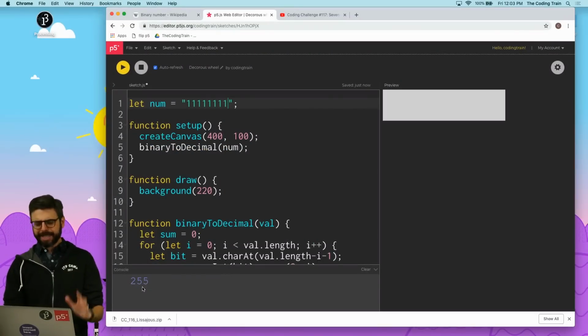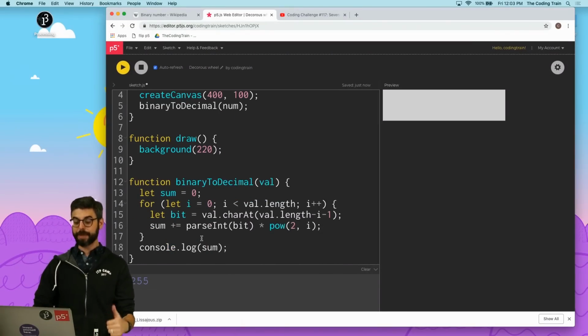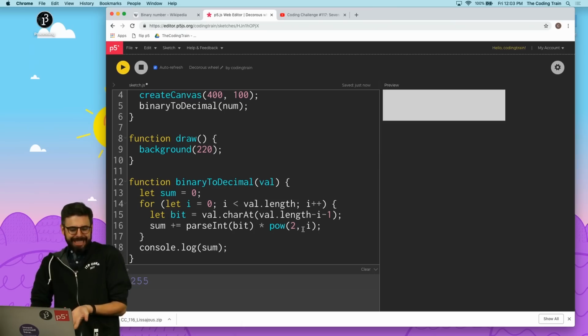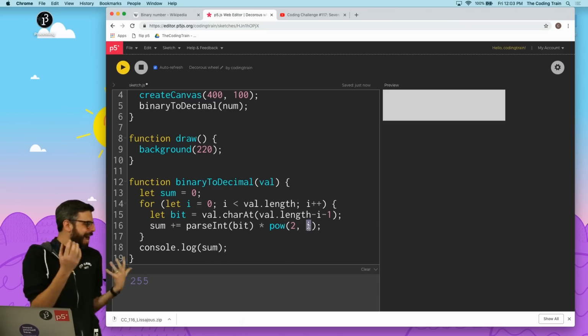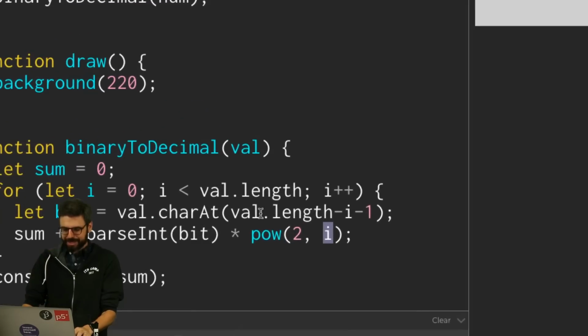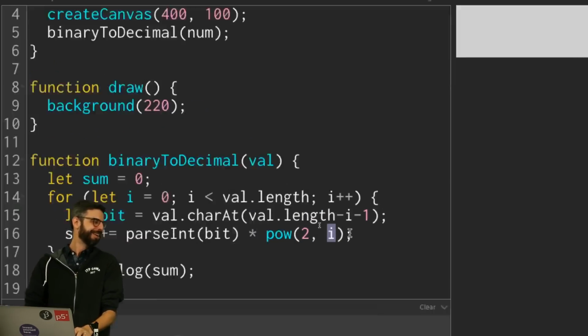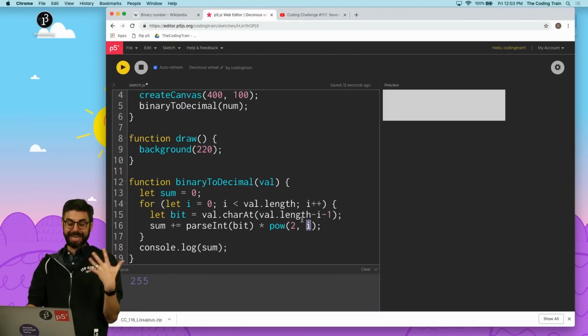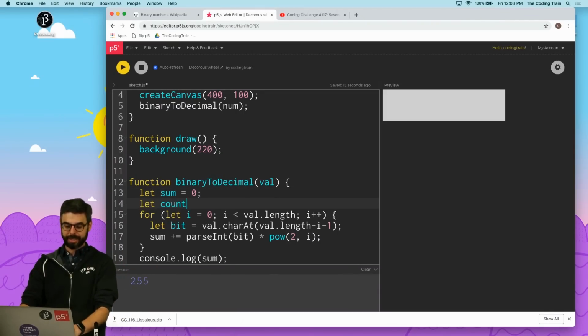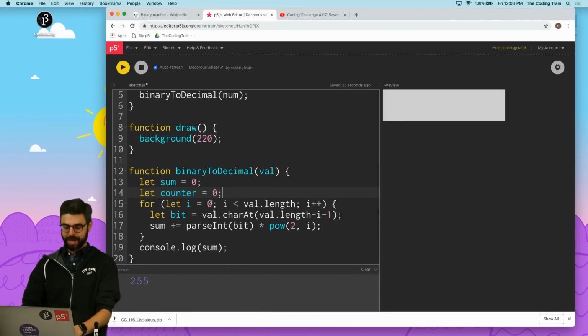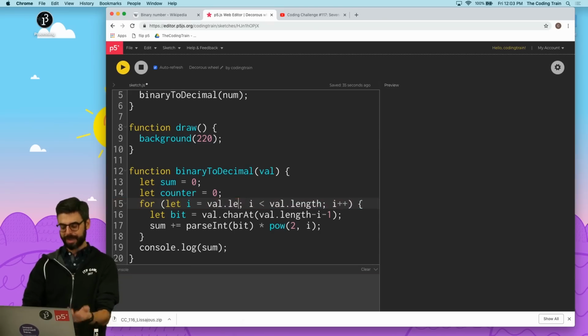All right, I'm getting some messages from the chat saying that maybe it would be more intuitive to run the loop backwards. So yes, but then it's six of one, half a dozen of the other as far as I'm concerned, because I either have to invert it here or I have to invert it here. I mean, I could have a counter. So I could do this, counter equals 0, and I could run the loop backwards and then increase the counter.